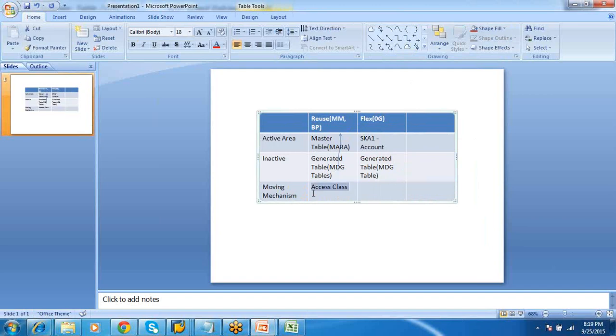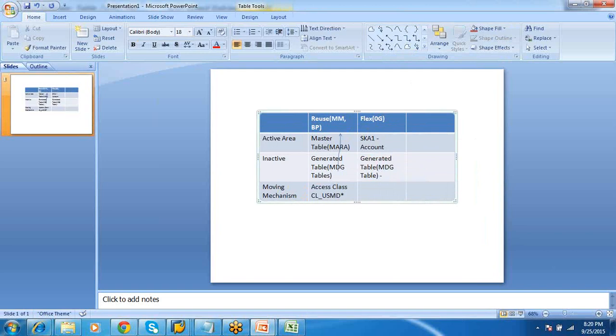Okay, the class name, I am telling SMD star, some BS access class like that for the material. For the BP also, similarly we have different names. So here in this case, during approval my record exists in MDG.